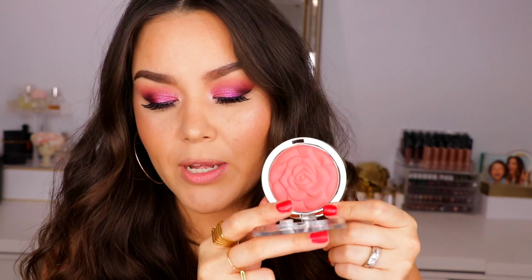All right, moving on to my lips, going in with one of my all-time favorite lip liners, not only from the drugstore, but just in life. This is NYX lip liner in Peekaboo Neutral. Also, I did want to quickly mention, I did go in with a tiny bit of blush because I felt like I just needed a little bit more pink. So this is the Milani blush in American Beauty Rose. I love these blushes so much. If you're looking for a good neutral within the line, Romantic Rose is so pretty.